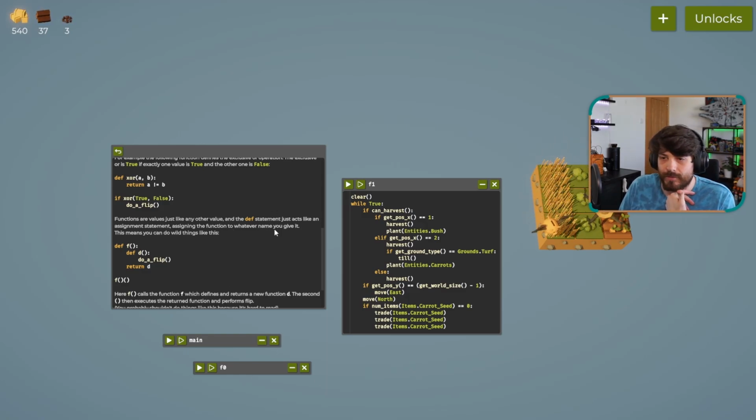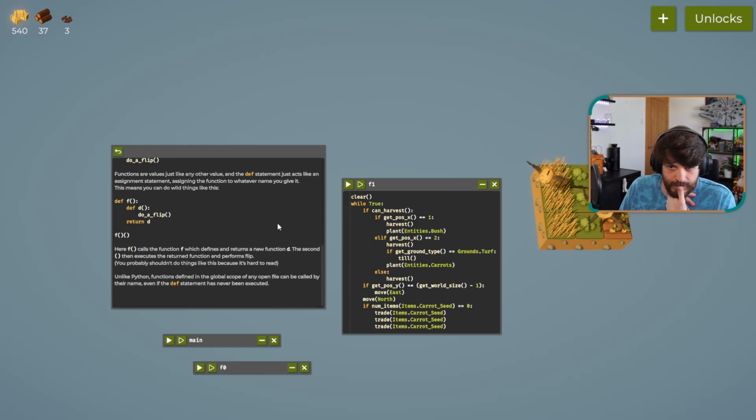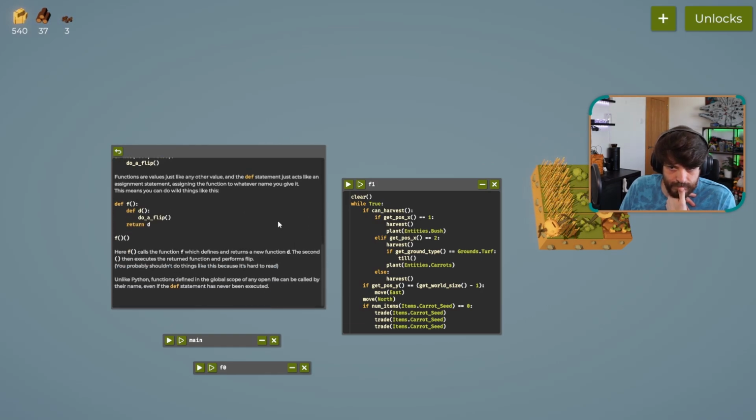The fact it said you can have multiple windows, I thought that was just built in. Unlike Python, functions are defined in global scope of any open file, so can be called by their name, even if the def statement has never been executed.